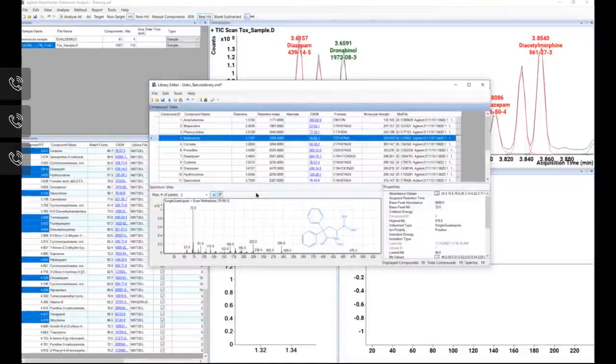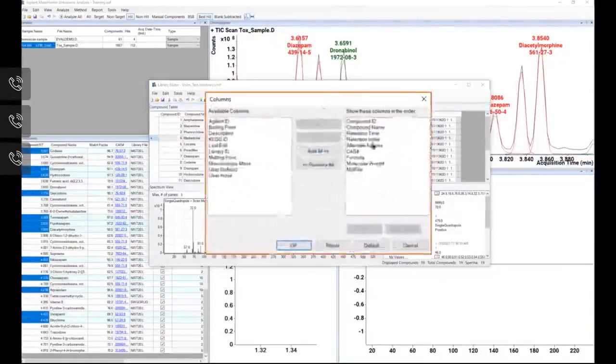So in this instance, it was NIST and SWGDRUG, and depending upon the library, it also brought over the structure, if that was part of the library entry in the library that I used. Brought in my retention times, CAS numbers, formulas, my mol files or JPEG files, depending upon my images. This is a table in MassHunter, and so I can right-click in the table, go to columns, and I can customize somewhat my table in the library editor.